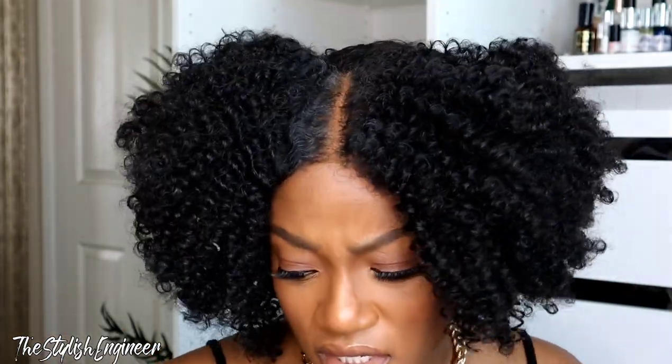Okay, girl, I am feeling this wig. Oh my gosh. Like, I don't even want to take it off and do the next ones. I should have saved this one for last. But now I'm going to cut some of these hanging strays that y'all might can see. Kind of help even it out a little bit.